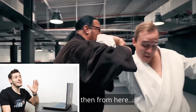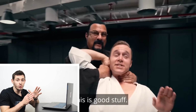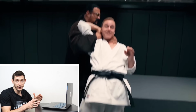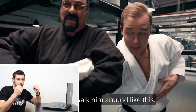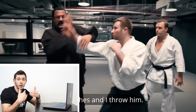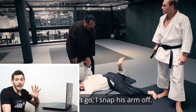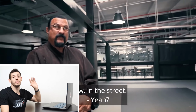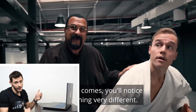And the biggest question is pressure testing. I would want to see these moves in a sparring situation, against someone who's really trying to get you and someone who's fighting back. Now, of course, not all of these moves could be practiced, and maybe not all of these moves are designed against a squared up fight, but modifications can be made. The attacker can put on armor. You can choose roles. You can remove the most dangerous movements and still practice most of them. And that's what I would like to see, making sure that these moves work a lot of times against someone who's really going for you. But again, theoretically, there was a lot of good stuff.